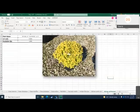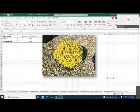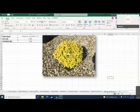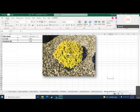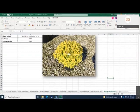Gold Mound. Different animal here. You got just the gold color foliage blooming with pink blooms. Kind of the same thing. You get one big bloom, and then you get a little bit of sporadic blooming. But you can see here how nice and clean the foliage is. Excellent sizing on a 2-gallon. Great value right now. You're getting basically a 3-gallon size at the 2-gallon price. So we got 1,000 of those ready to go.